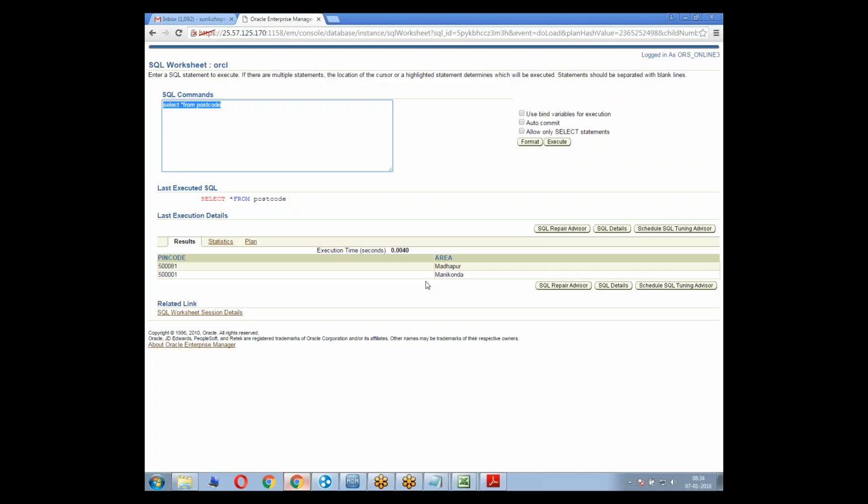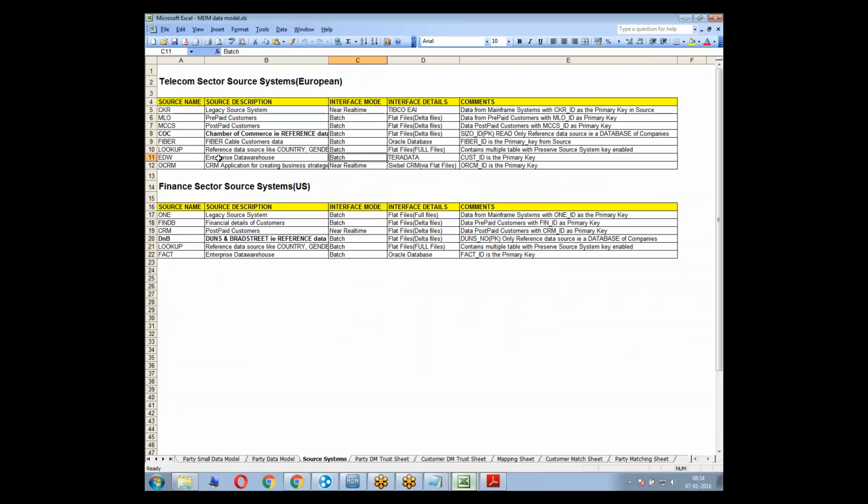The only thing is that for party you have 7-8 sources, but for this table you will have only one source. I have already mentioned this here. The source will be lookup for this. For example, gender, country, address type, postcode, all this kind of static lookup information will come from only one source. It will not come from 1,000 different sources. That's the only difference. And if you remember, I told you an option about preserve source system keys. You can use preserve source system keys for systems like this, not for anything else.